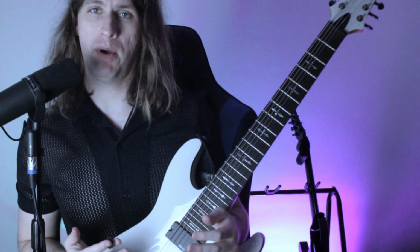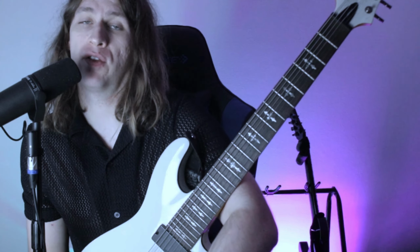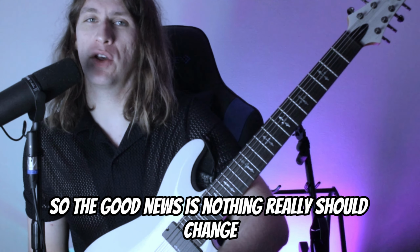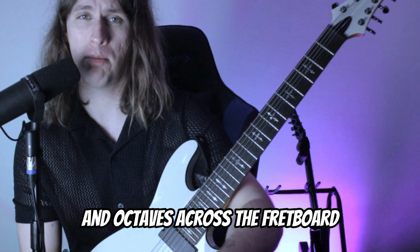Right like that. So the next thing we need to talk about is how scales and arpeggios work with the low B string, considering now you have a wide variety of stuff to use on the fretboard. So the good news is nothing really should change as long as you have a decent understanding of scales and octaves across the fretboard. So I'll show you what I mean.